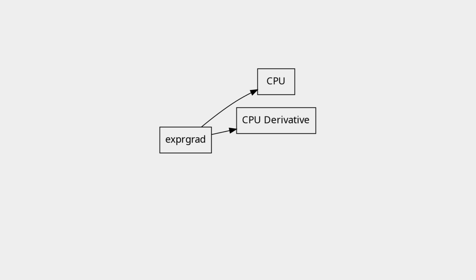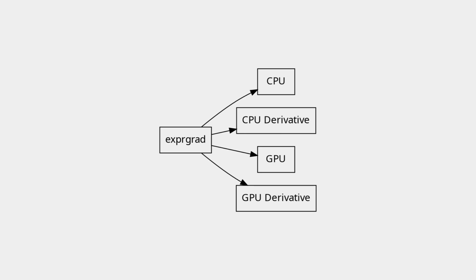First, the Exprgrad compiler will automatically generate efficient machine code for executing your operation on the CPU. In order to use the operation in neural networks, we have to be able to backpropagate through it. The Exprgrad compiler is able to automatically compute the derivatives for your operation, optimize and parallelize them. In deep learning, we also want to be able to train our model on the GPU. To facilitate this, Exprgrad can also parallelize your operation and its derivative on the GPU.